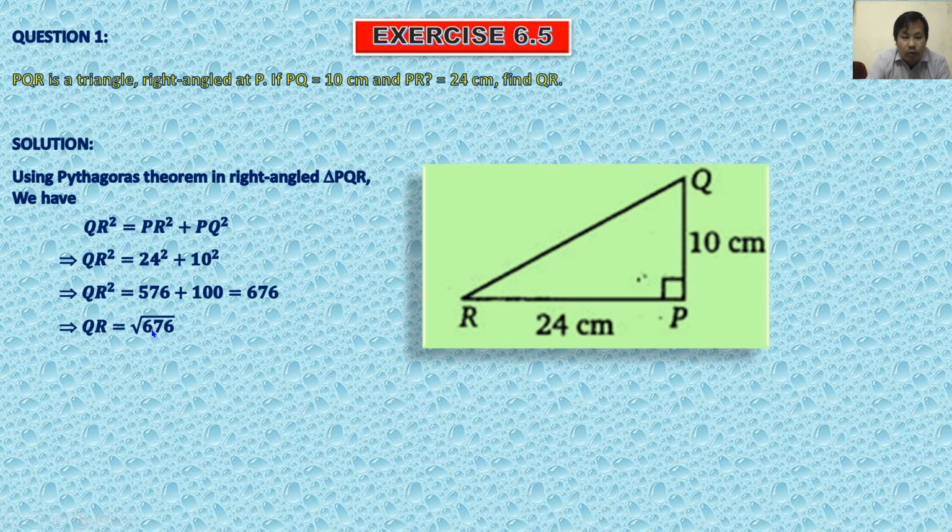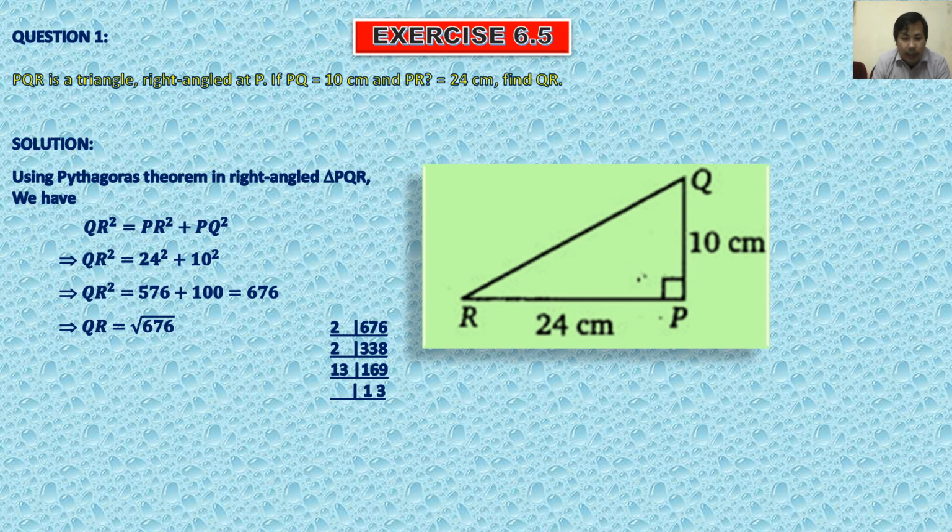Okay, so how to find the square root, I will just tell here. Next, what we have to do is factorize. We are going to find the prime factors of this number 676. That is, we are going to prime factorize it. How we do it, let us see next. See, this is how we factorize, and we got 2, 2, 13 and 13. These are the prime factors of this number 676.